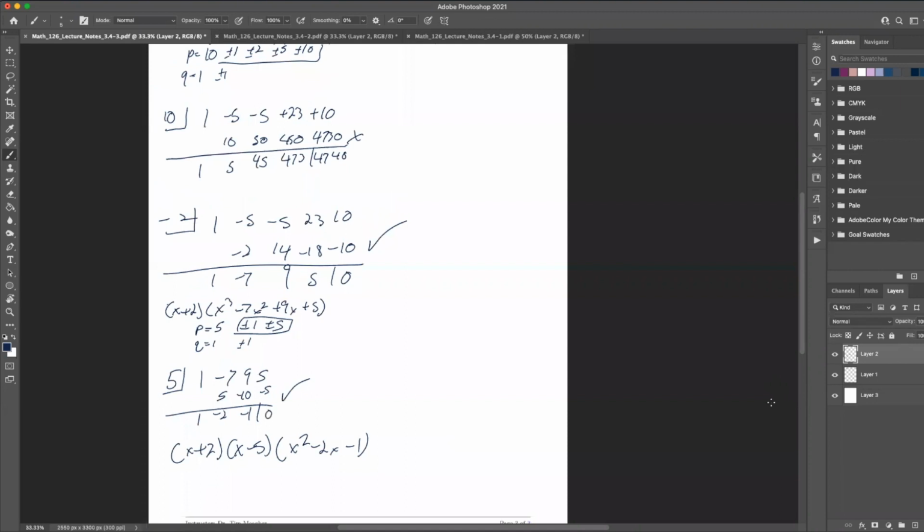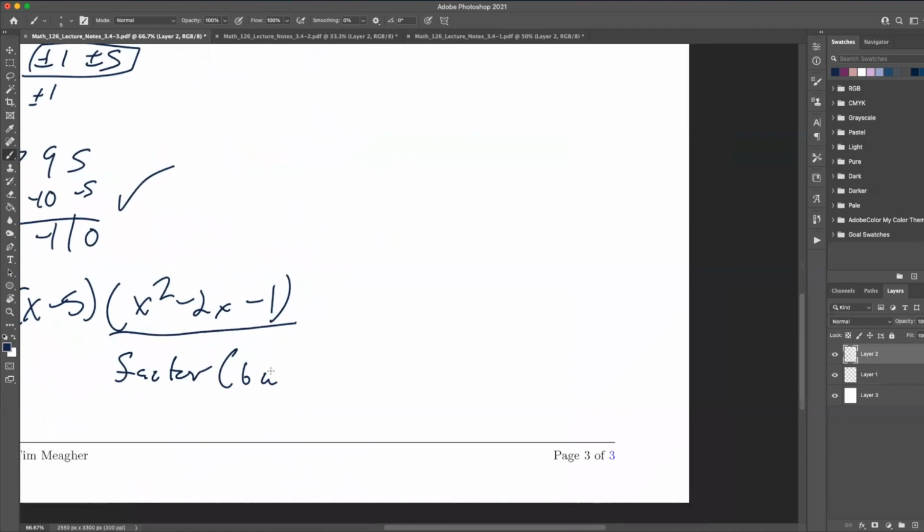And then here we can just try to factor. But you're going to notice this one doesn't factor cleanly. Let me zoom back in so I can write English and not make it look like garbage. So here we're just going to factor this, but it doesn't factor cleanly. Most of the time once you get it to a quadratic, you know how to handle quadratics. So it does not factor cleanly. If it doesn't factor cleanly, what does that mean?